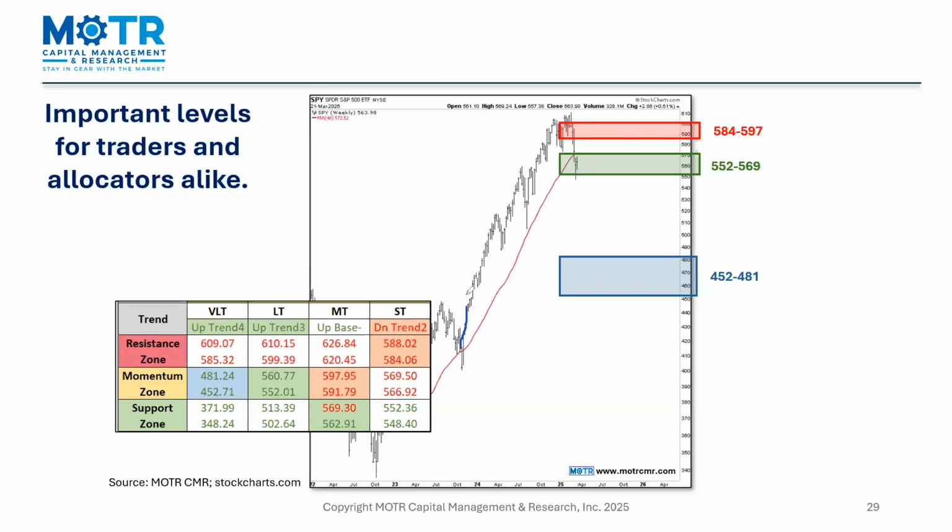So we're in this environment here where overbought conditions don't matter. The more overbought it is, the better. If you're in a downtrend, oversold conditions don't matter until you get to a level where it might matter, right? So that's how I would put this all together. If you're below 550, you're going to want to pay attention to that deterioration.